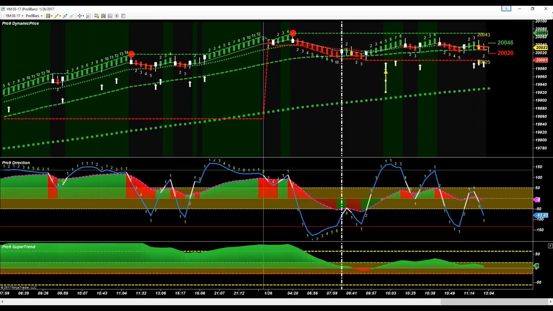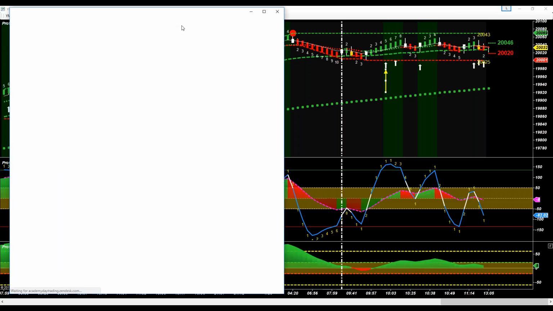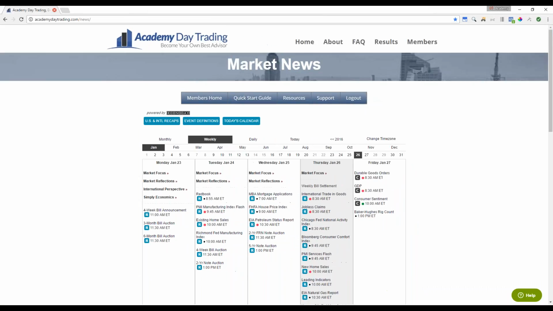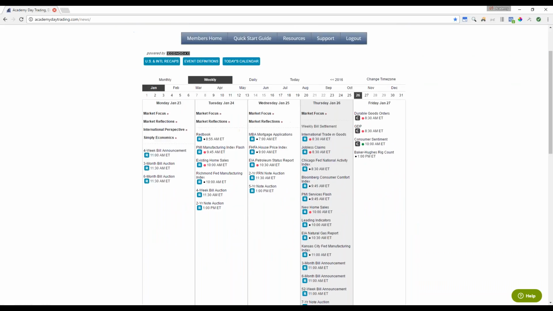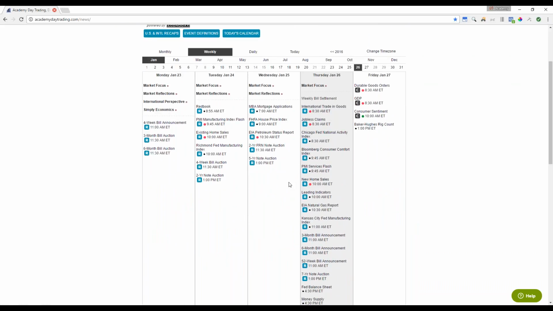But despite it being slow, we still do have some qualified trade setups here. And before we get too far into it, something I like to reiterate. It's very important, so I do cover it before every class, as it has gotten some people into some less than ideal trading situations. And this will be our market news. We can see today there is a ton of news. I did speak about this yesterday.